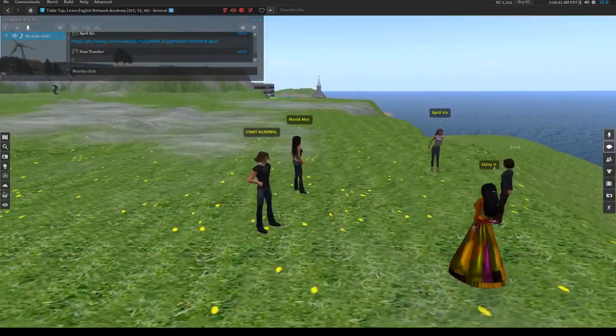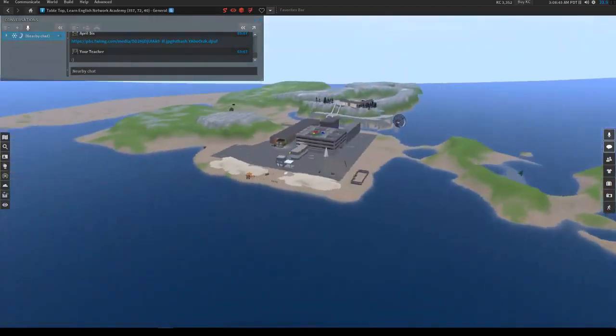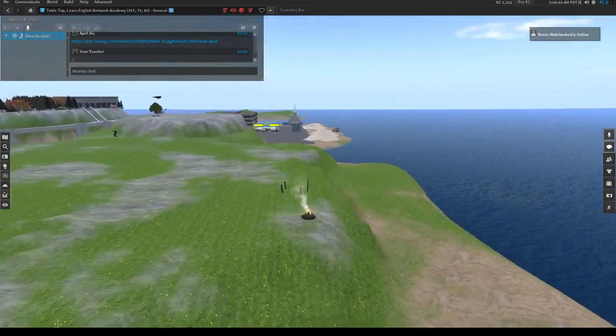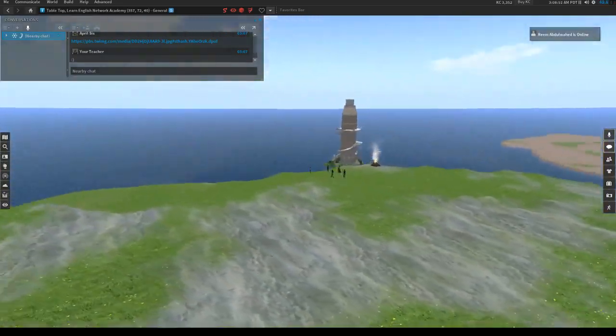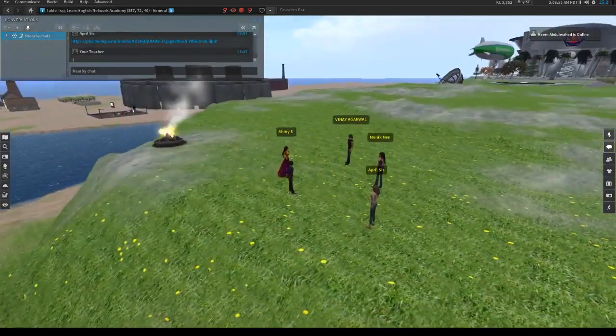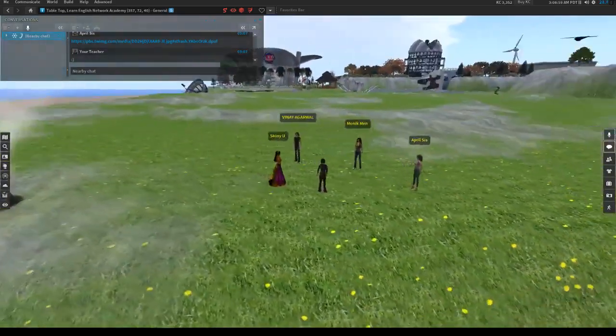So we've travelled from one end of the coast to the other, and here we are still on the cliff with the lighthouse, but we're going to talk about cliffs today specifically, and I'm going to warn you all not to go too close to the edge.